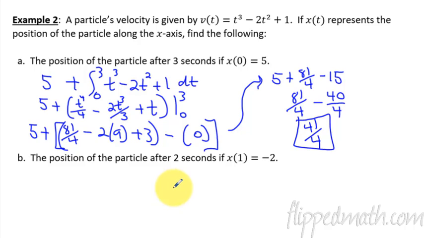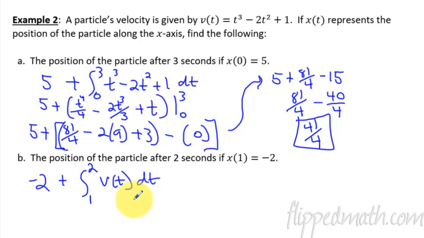Okay, what's the position of the particle after 2 seconds? So here's how we do this one. If we want to know after 2 seconds, then we're going to go from, well, what do we know? We know that at 1 second it was at negative 2. So let's do this. We're going to start at negative 2 and add, so this is the position, negative 2, and then we're going to add displacement between 1 second and 2 seconds. Because if we know at 1 second it was at negative 2, then this would give us, so v of t, I'm going to save myself some time instead of writing that whole thing out, d of t.